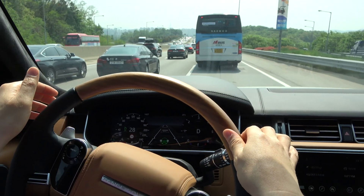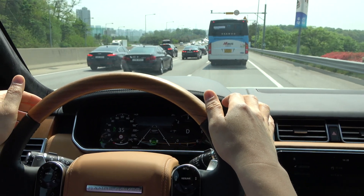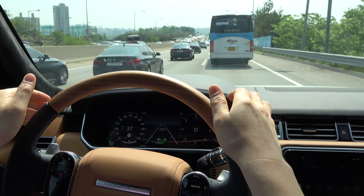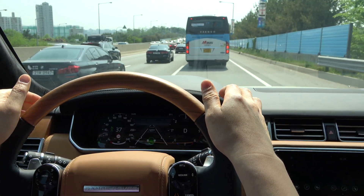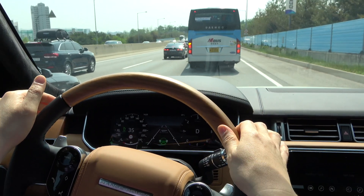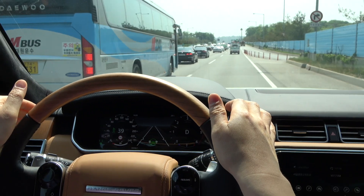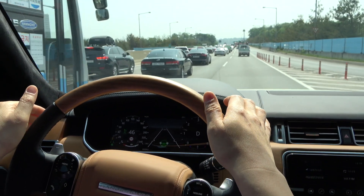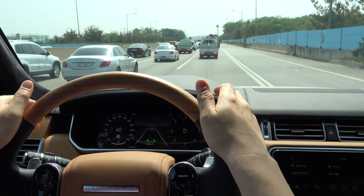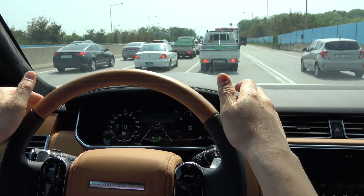This time, I will deliberately try to leave the lane at low speed. When you turn and release the steering wheel at an angle away from the lane, the steering wheel will automatically move in the opposite direction to correct the lane and make fine adjustments to enter the center of the lane. This time, the bus in front changed lanes the moment I deliberately tried to leave the lane. Despite the fact that the adaptive cruise control's tracking mode was deactivated for a while, the vehicle stably enters the middle of the lane and follows the newly detected front truck in tracking mode, controlling speed to drive well in the middle of the lane.